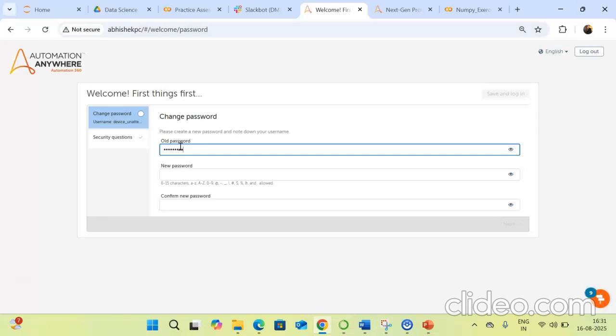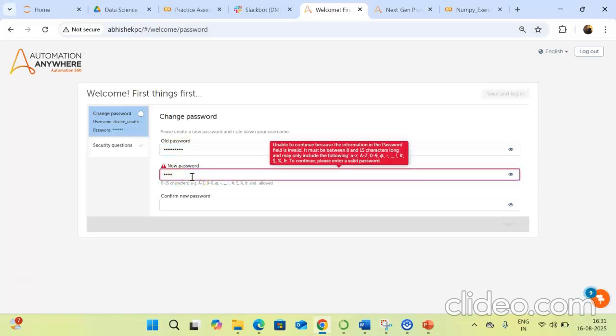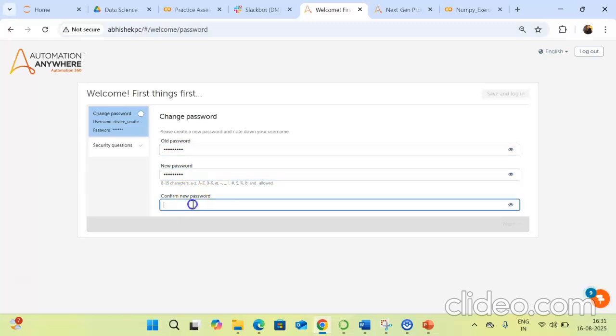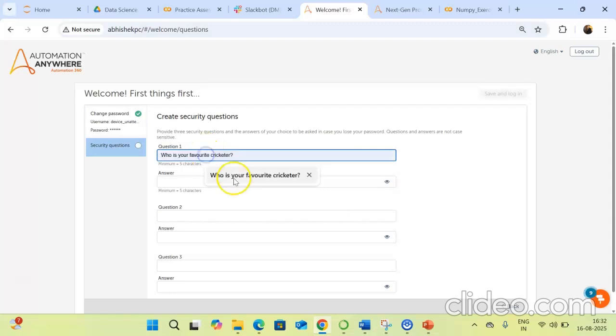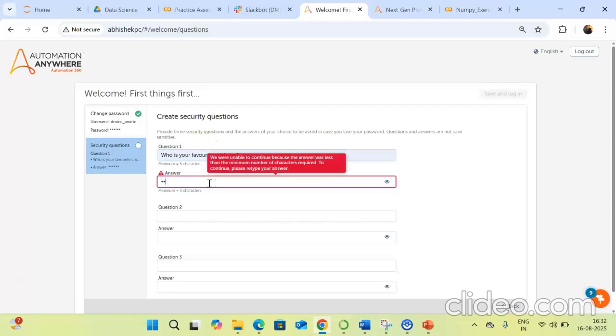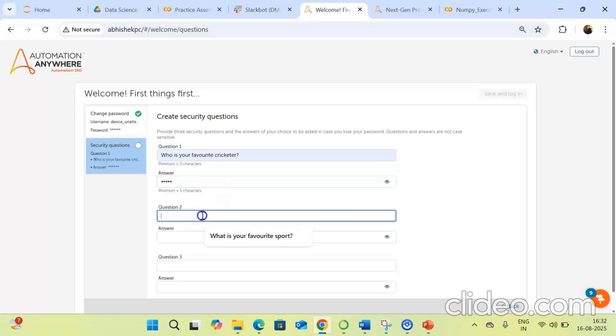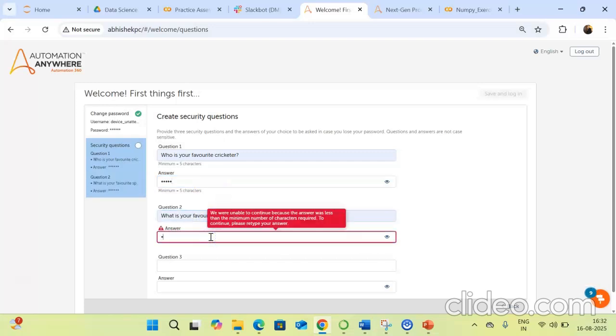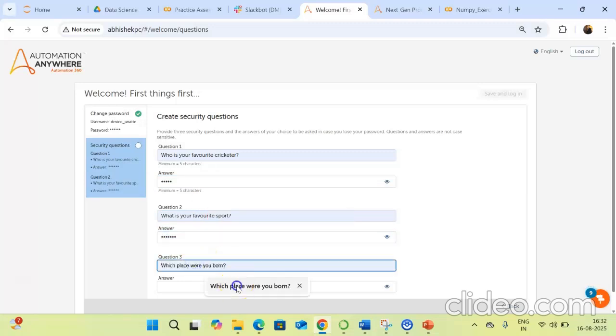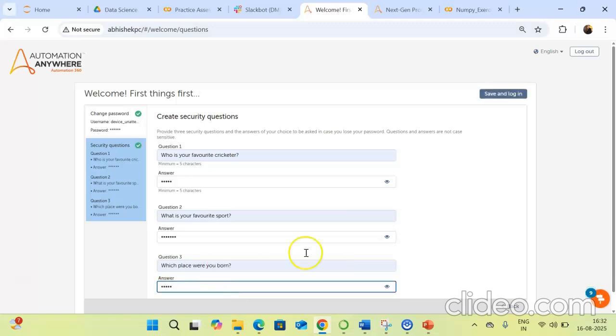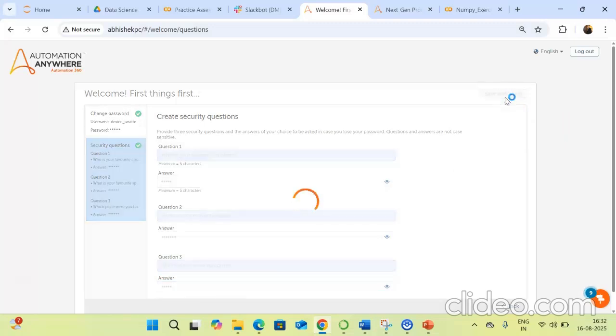So I will just quickly reset the password. After giving the old password and the new password, you just need to click on the next button and provide the security questions.